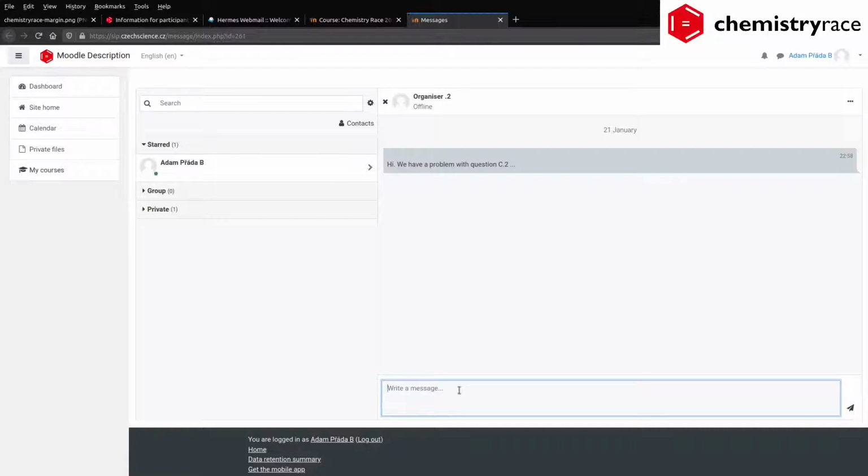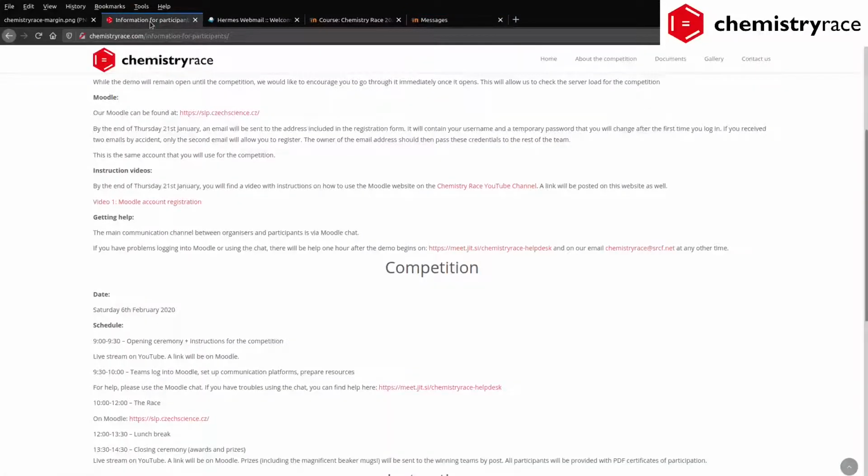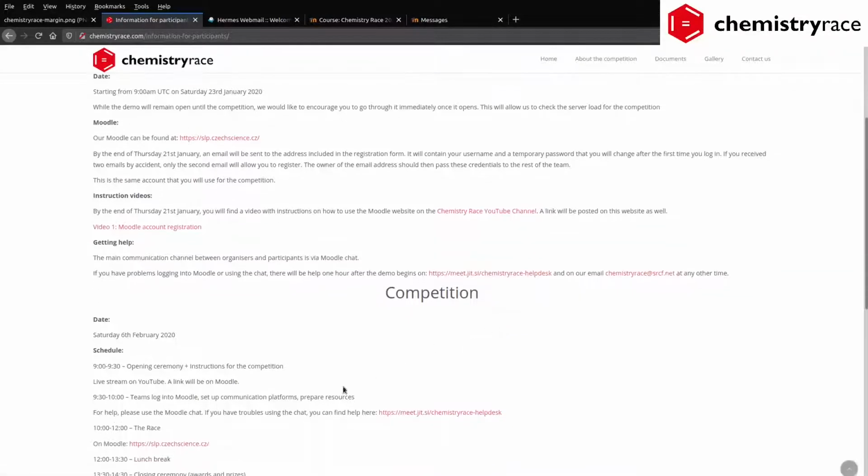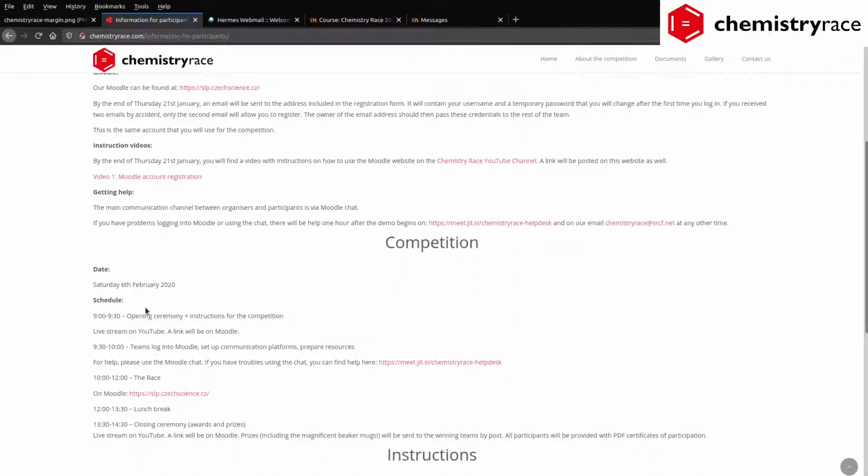How do these Jitsi meeting rooms work? Well, you have one such room listed in the Information for Participants website, and it is the Chemistry Race help desk. This one will be active between the opening ceremony and the beginning of the competition at 10.